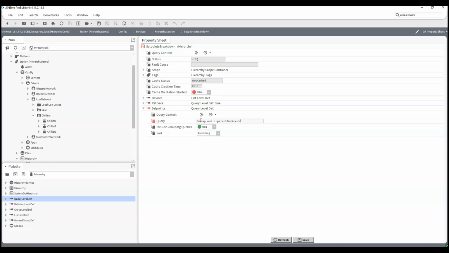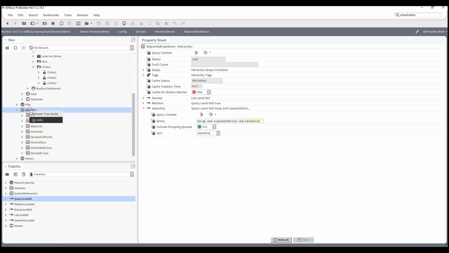So now I'm going to look for anything with the parent devices that have the set point here, and it's now going to give me the device breakdown. So now it's going to look for anything with that unit there. So we have to use, I forget what this is, some kind of brackets, but I forget which ones they're called. But you need those and not the regular brackets.